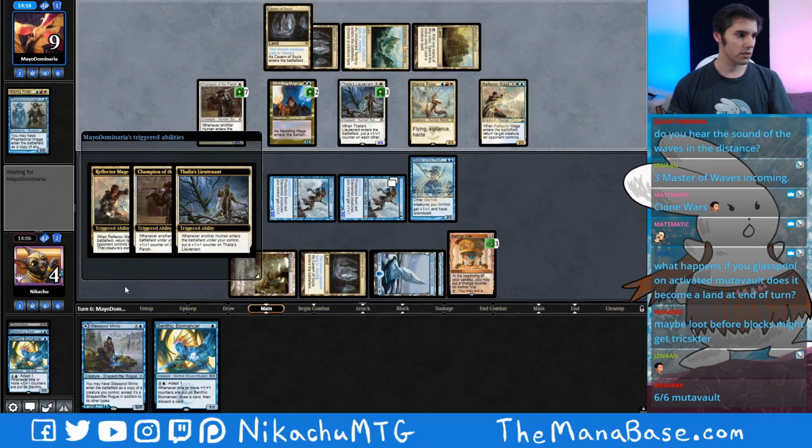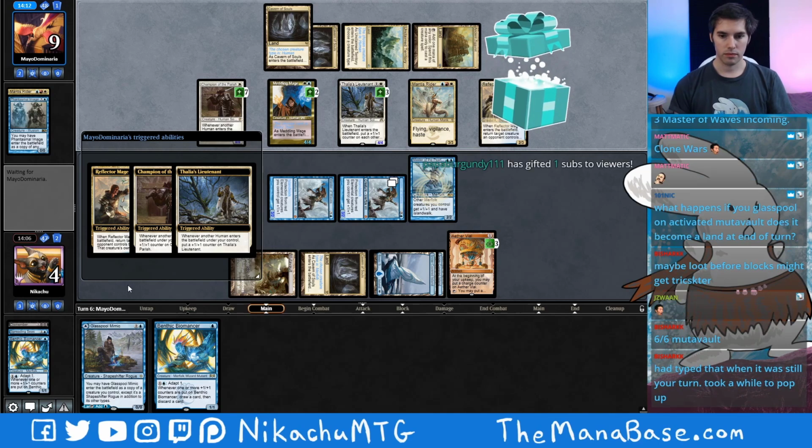What do you want to bounce? While the trigger's on the stack, can you get tokens? Yes. Absolutely.